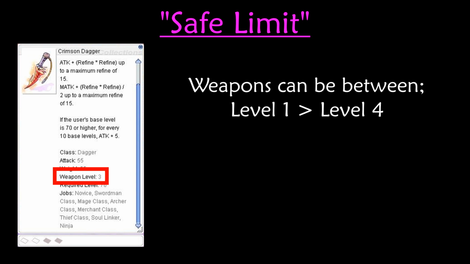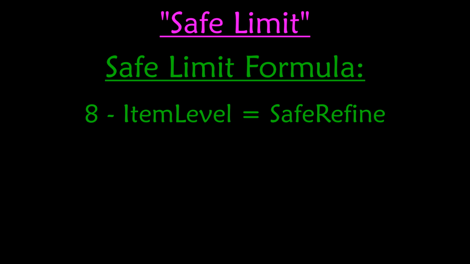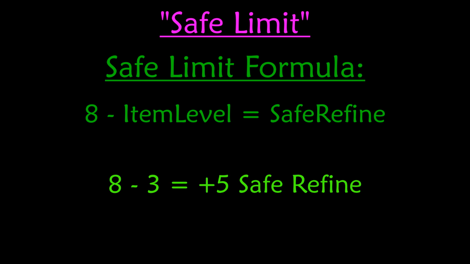Weapons can be between level 1 and level 4. While armors are all level 1, but they all have the exact same refine rates as a level 4 weapon. Here's a little formula to calculate what an item's safe limit is. 8 minus the item level equals the safe refine limit. So a level 3 weapon would be 8 minus 3, which equals 5. That means you can refine a level 3 weapon to +5 with no chance of breaking your item.